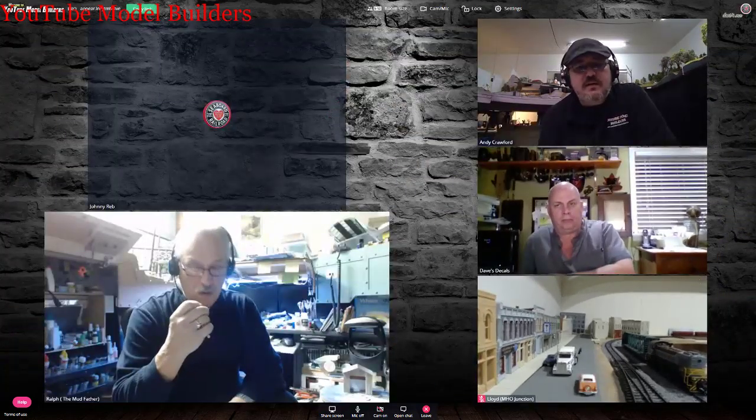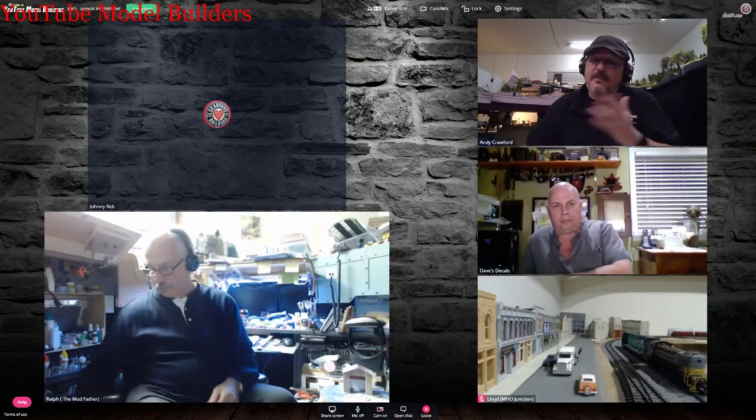The interesting part of those wood kits, though, yes, the brick is uniform, but it's up to you to change it. You can take your X-Acto and pop off the face of a brick or a bunch and make it look like it's decaying. And it's all in the painting and the way you finish the surface. Absolutely. And I'm a big fan of that.